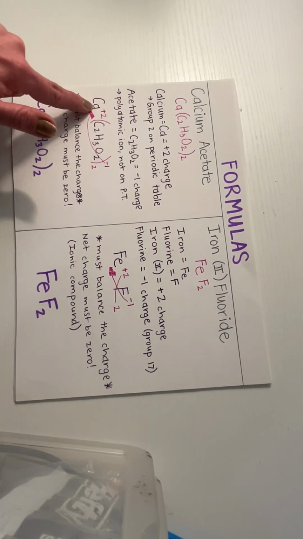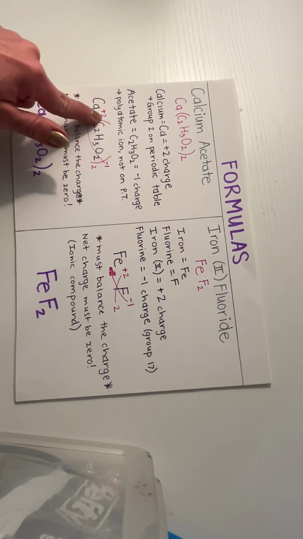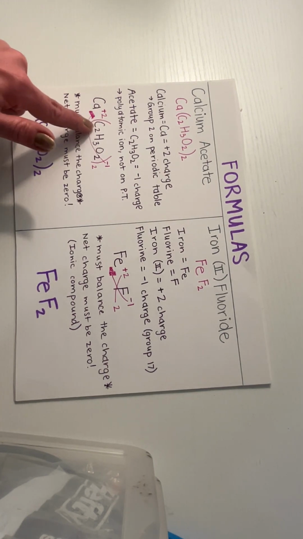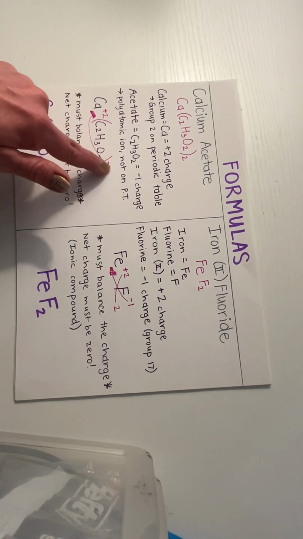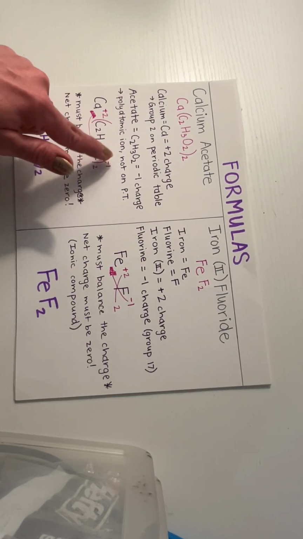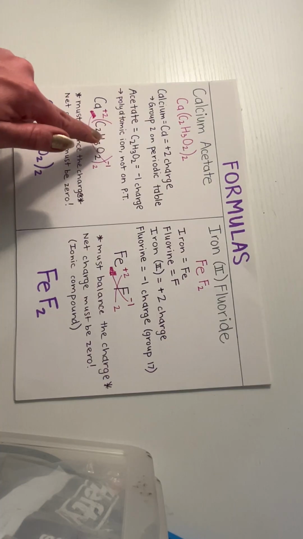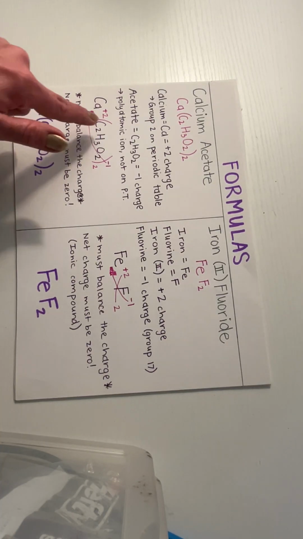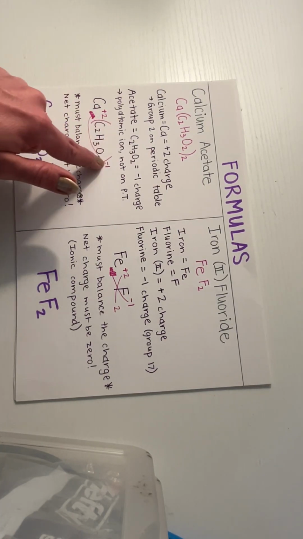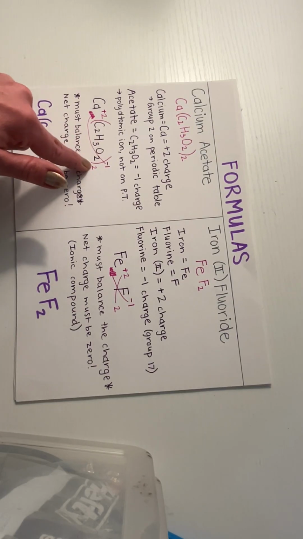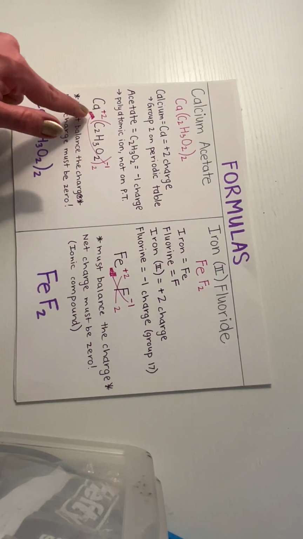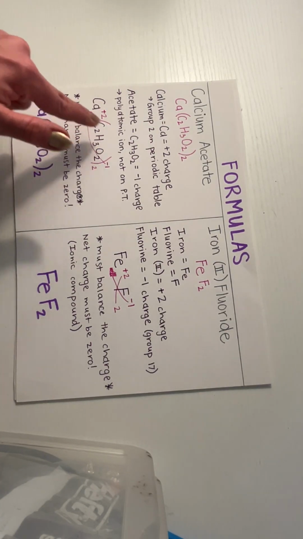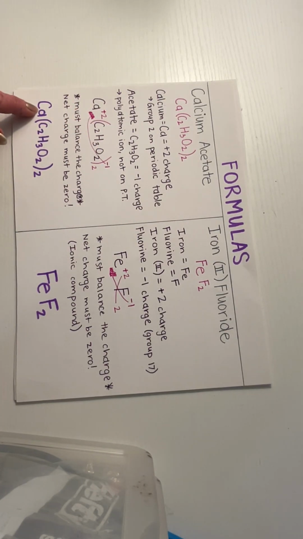So you write out Ca, which has a positive 2 charge, and then you write out the C2H3O2 for the acetate, and this has a negative 1 charge. So you want both of these together to have a 0 net charge. So the positive 2 and the negative 1, we need to times negative 1 by 2 to get negative 2 to cancel out the positive 2 in the calcium. So if you take out my crisscrosses, you end up with Ca parentheses C2H3O2, subscript 2.